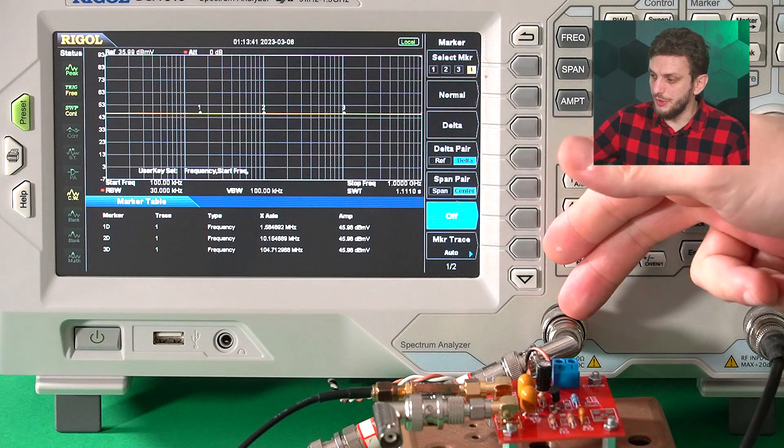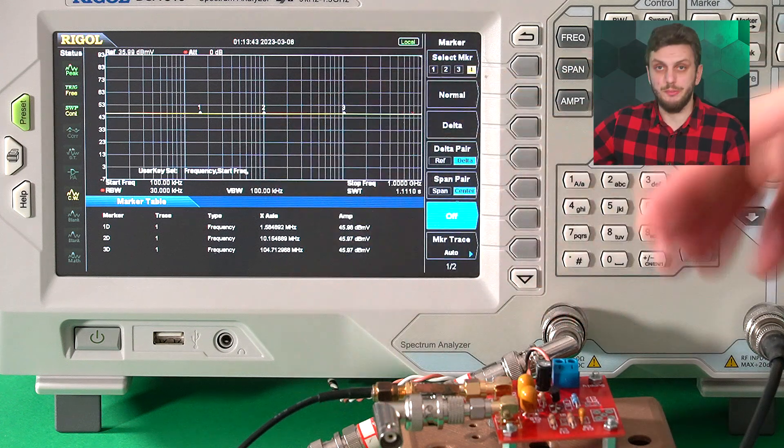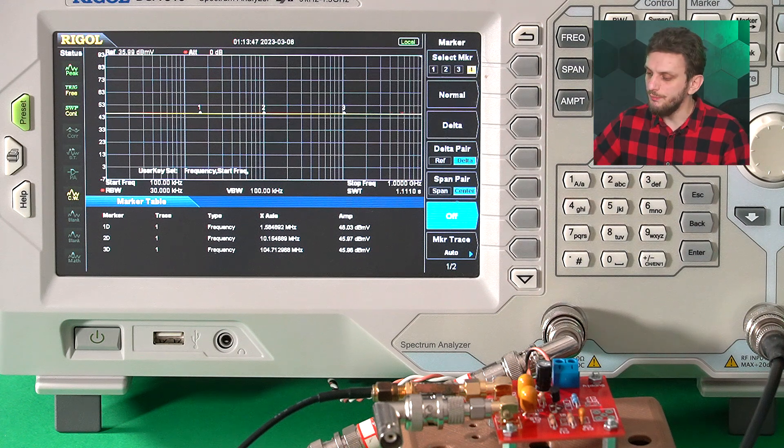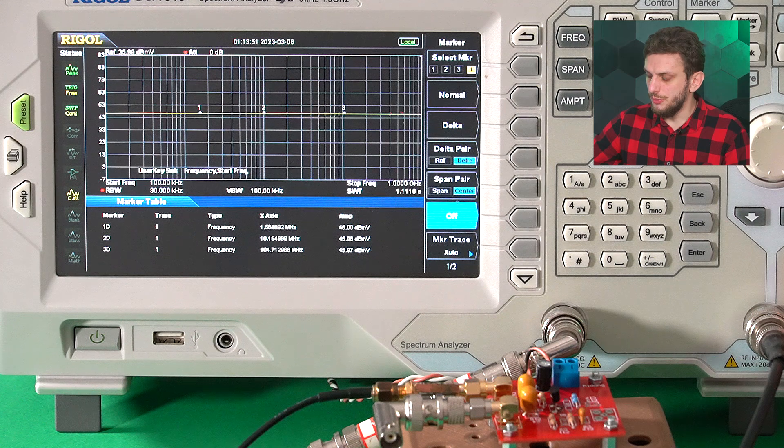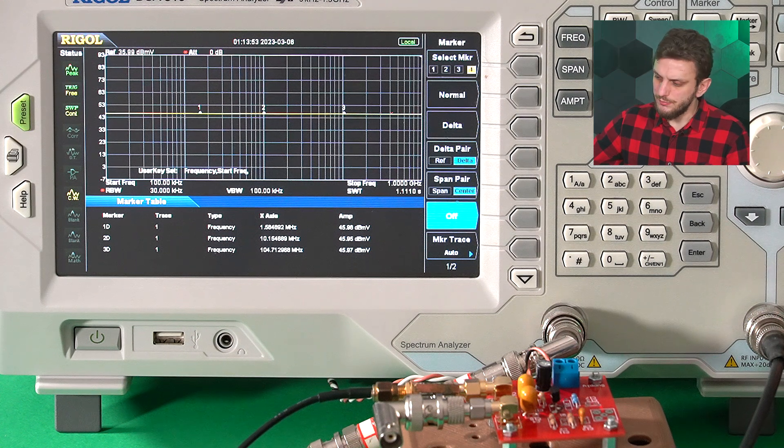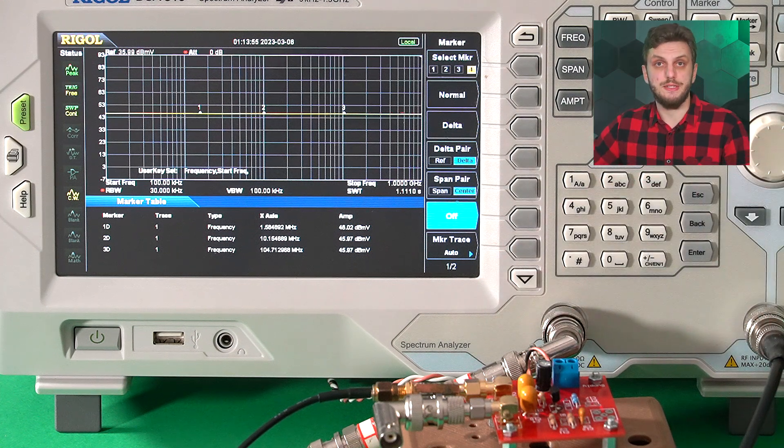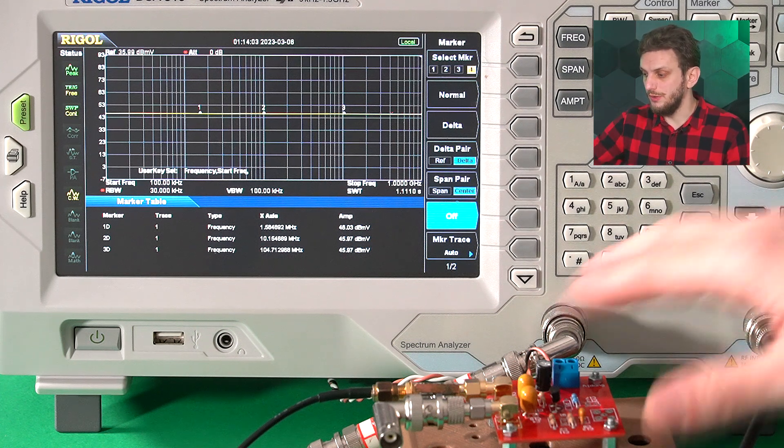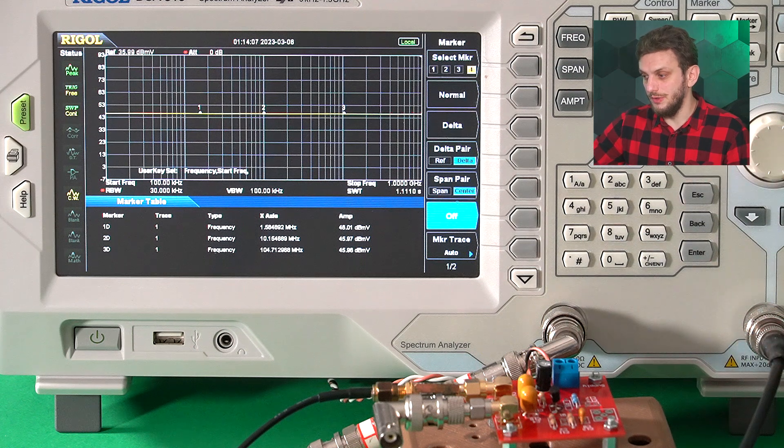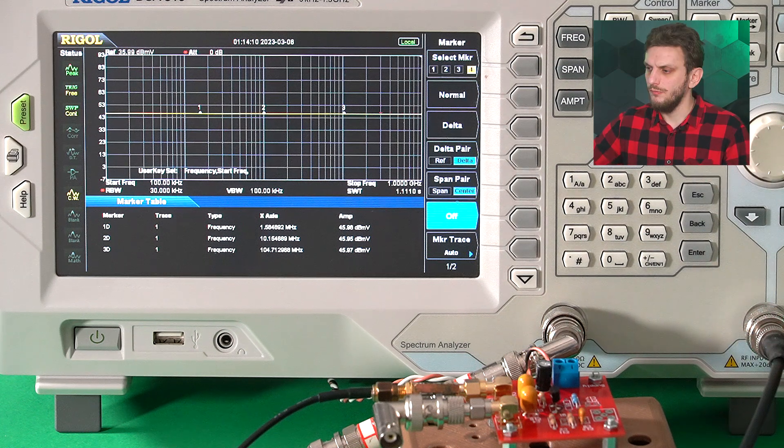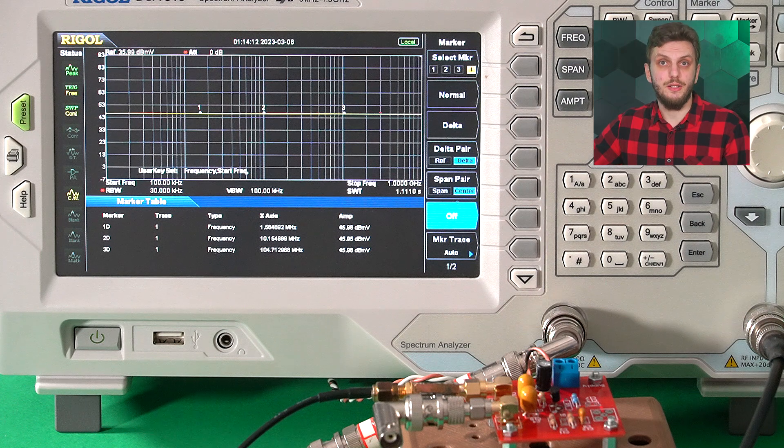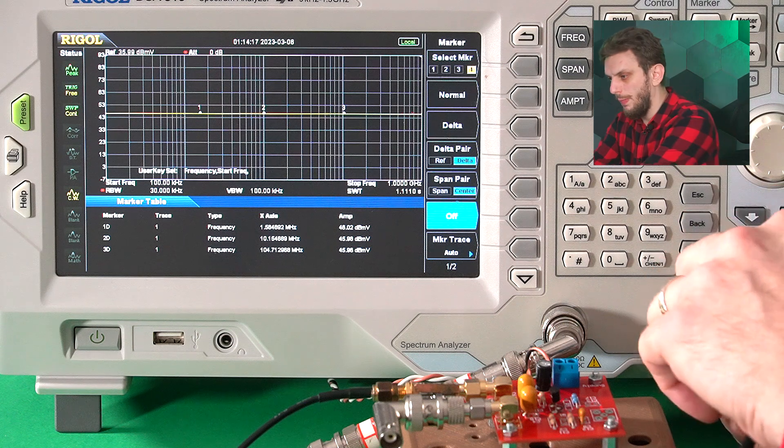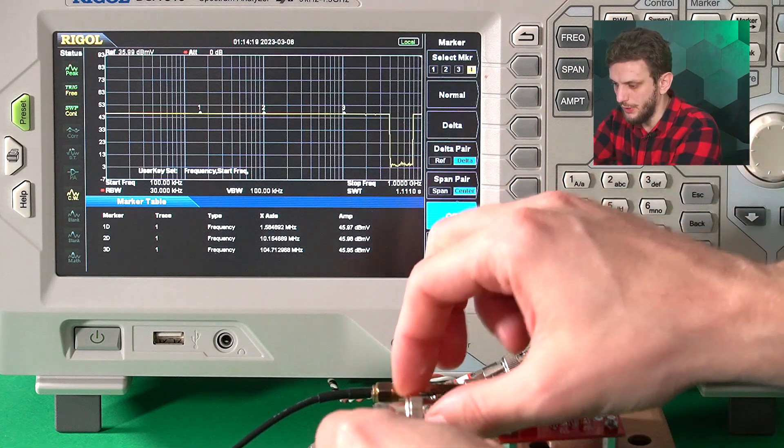The tracking generator output is going through some attenuation, 20 decibels, just to reduce the amplitude as much as possible, and then this is fed back into the instrument and normalized. Since we have about 46 decibels of attenuation coming from our output resistors, I set it up so that without the circuit, it's at a level of 46 decibels. Whatever value we will be getting when the amplifier is connected, that is the gain of the amplifier. Let's connect it and see what happens.